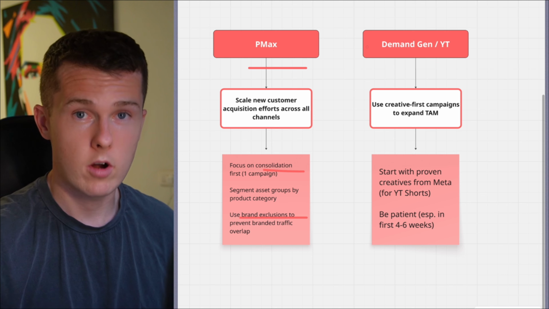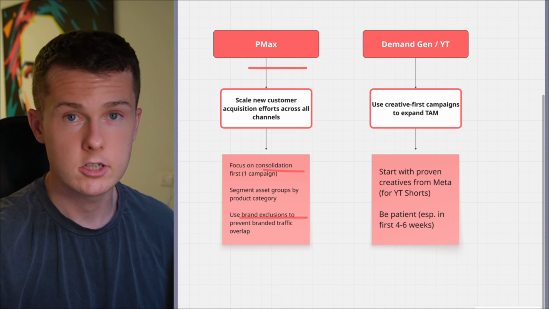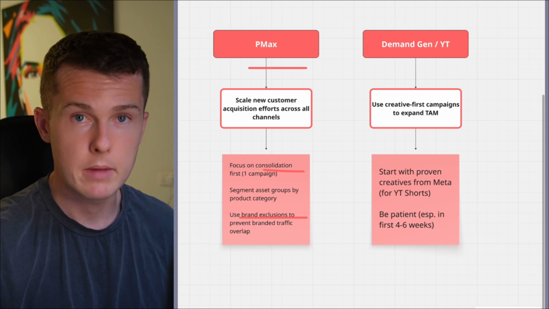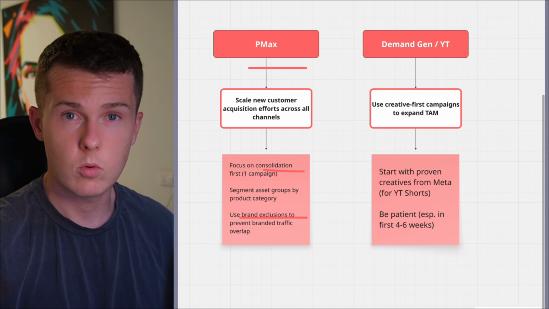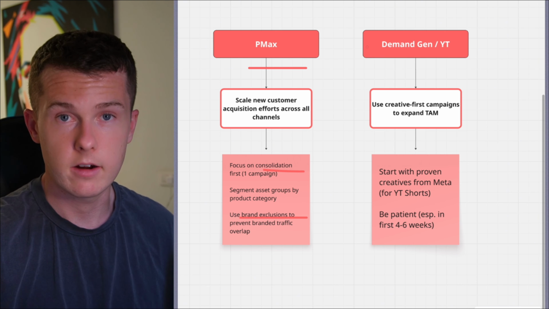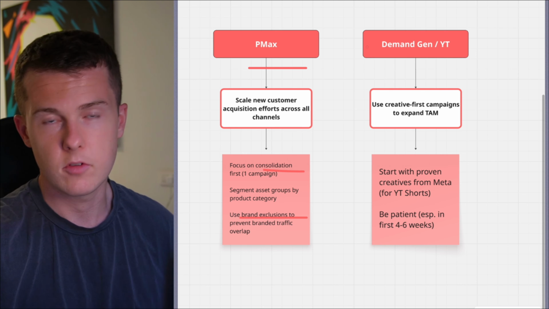And the most important thing with demand gen and YouTube is patience. Like I said, with Performance Max, you need to have a lot of patience. You need to be twice as patient when it comes to demand gen or YouTube campaigns. I've seen initial performance be quite slow on demand gen and video, and I always try to warn brand owners that you're going to need to show patience here. It's not going to be an overnight fix like sometimes it is on Meta, where you know within 2 or 3 days if you've got a winning ad or not.